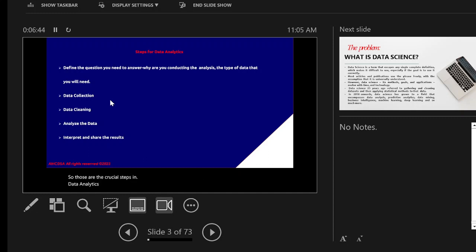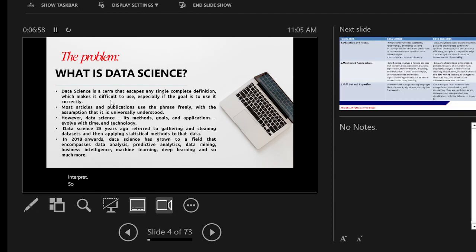First of all, you need to know what you want and where to get the data from. Once you get the data, you clean, you analyze, then you interpret. So having defined data analytics as the process of transforming raw data into insights, it is good to look at what we call data science, because there is a distinction between the two.